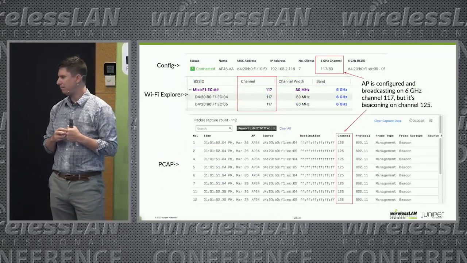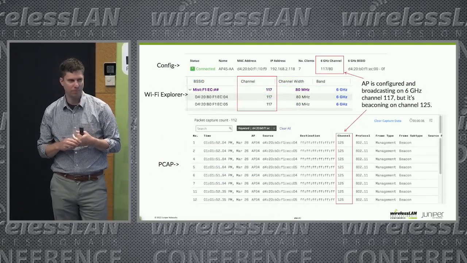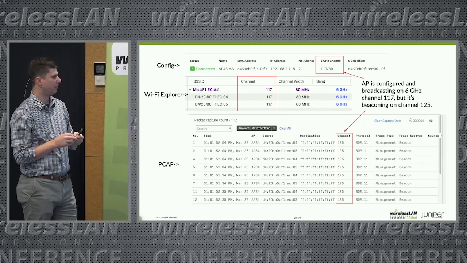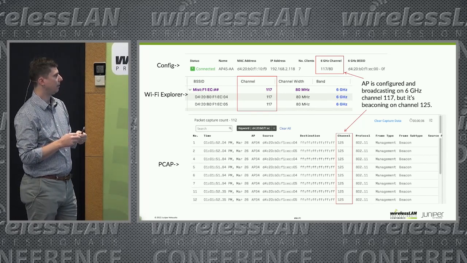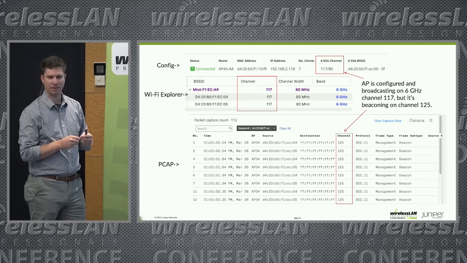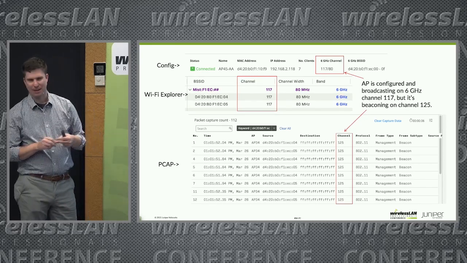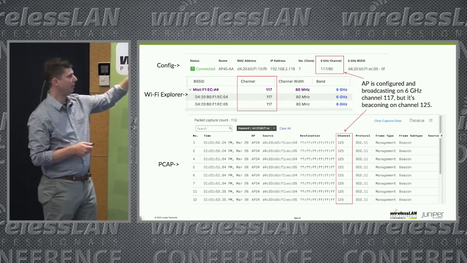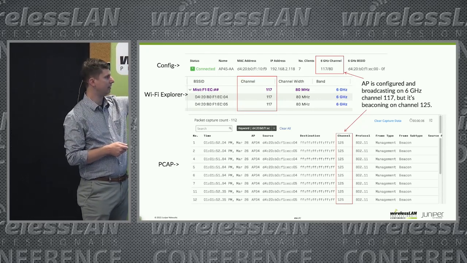Another thing that is helpful, and some vendors do this, not all, but in 6 gig, you may see some beacons on unexpected channels. In this example, I have an AP configured on channel 117, 80 megahertz.